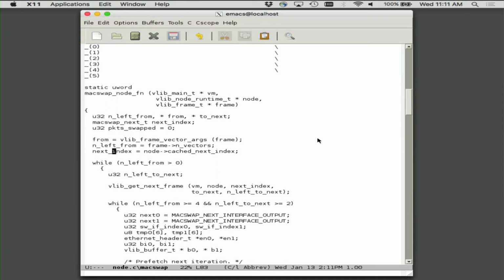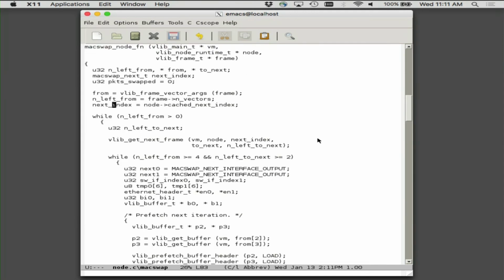Next index: you remember I was mumbling earlier about speculation. Well, as these dispatch functions run and run and run, we just say, look, the last place you were putting stuff is the first place you're going to put stuff this time. Not to worry about it. We'll fix it later if it's wrong, but you want to start with some guess as to where things are going. So while we still have stuff left in the vector, get next frame.